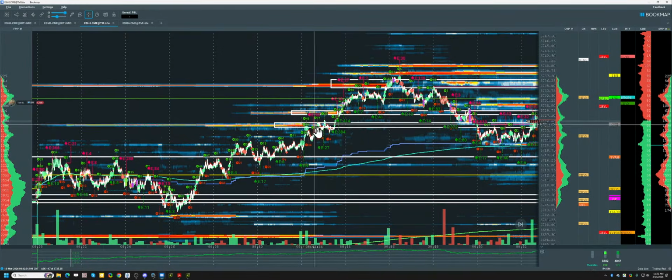Why? There were sellers here. What happened? Think Pac-Man. The buyers consumed the sellers, and I'm above them. So the old concept, resistance becomes what? Support. Resistance. There's my sellers. What happens here? I get my icebergs. I get above them. This becomes support. What about this thing? What do I have here? Sellers. What happens over here? I get above them. It becomes support. So as an idea, I trail my stops. I have no clue where it's going, so I'm not trying.